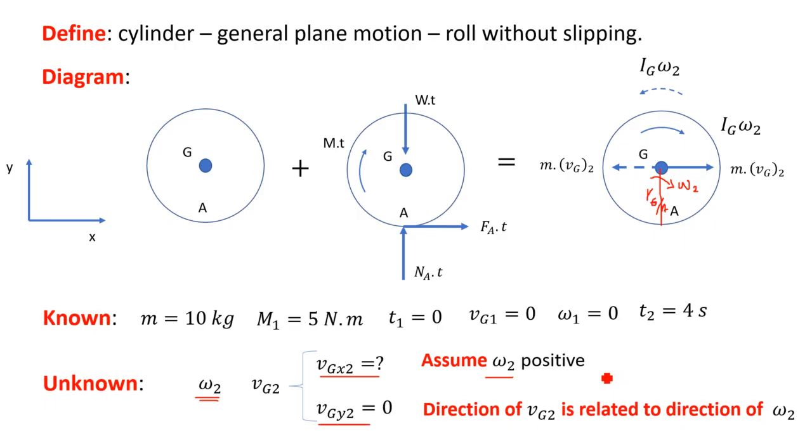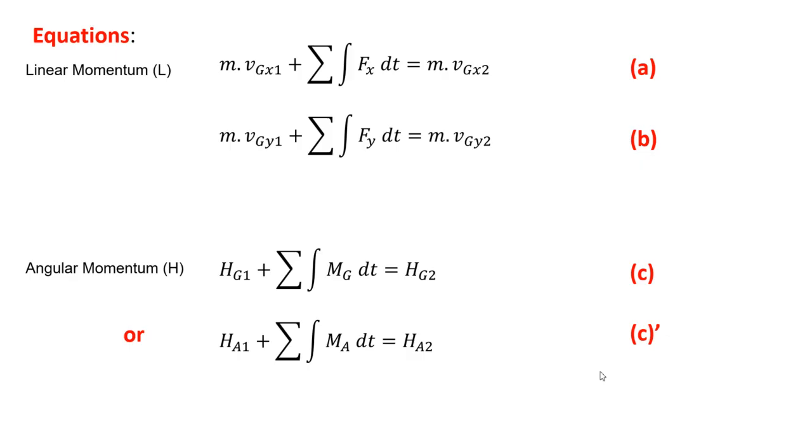So in today's tutorial, we're going to have a set of equations we're always going to use for the rest of the tutorial questions. We have the linear momentum, which is going to be equal to the mass multiplied by the velocity in the x direction, plus the sigma of the integration for the force as a function of the time, equal to the mass multiplied by the velocity 2. The y direction is the same thing, but the force is going to be in the y direction, and the time 1 to 2.